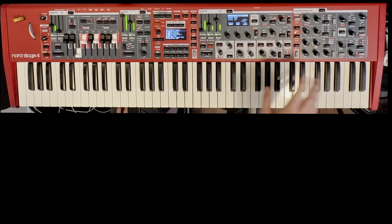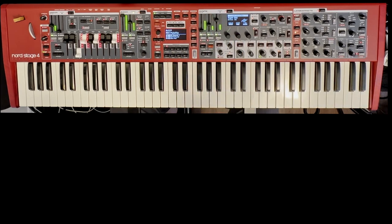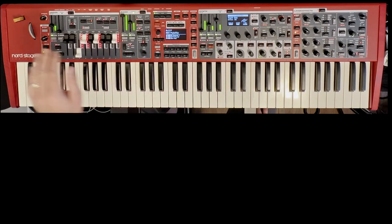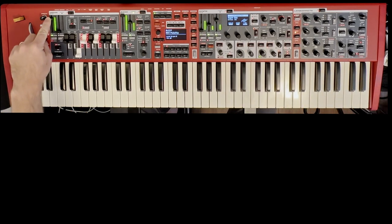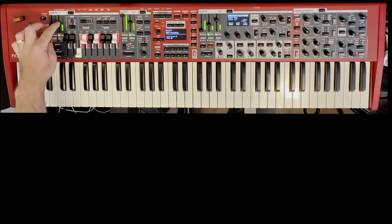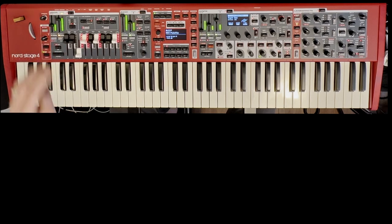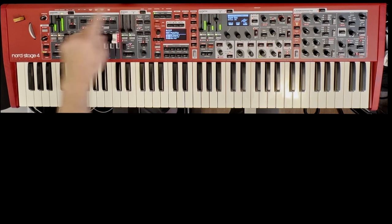So you can have all those active at once, and just by way of introduction, the Stage 4 operates differently than the previous models in that it is going to give you the ability to adjust individual pieces of your sections by layer. I'm sure it's a dead giveaway just looking at this thing, but what you have here is 1 organ section. You'll see that they're layered individually here, but they're labeled piano section, synth section, organ section.